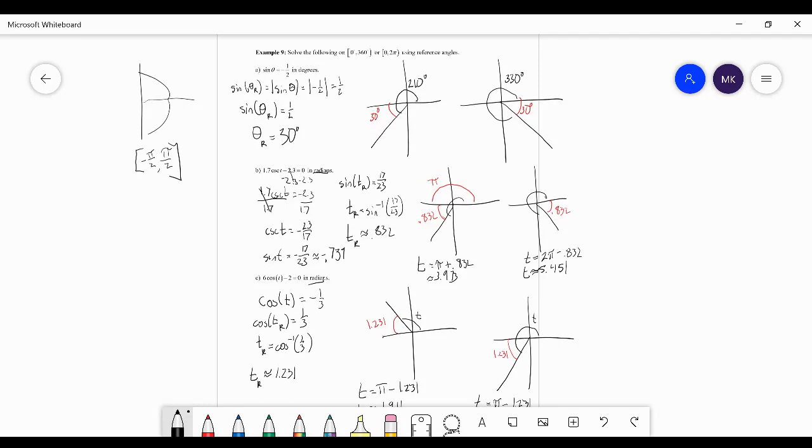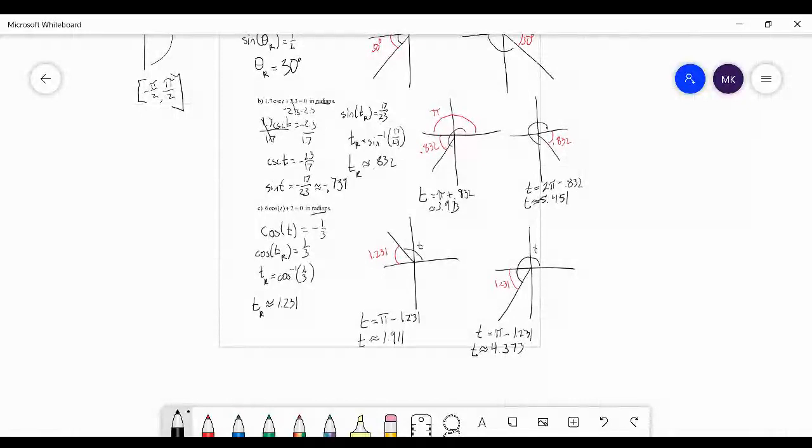Now, that first problem, you're like, hey, sine of theta equals 1/2. We know that because we have the unit circle. Yes, and that's why I did that one first, because if you don't trust that I did that right, or you don't think that reference angles work, you can go back and look at your unit circle and be like, oh, okay, he's not lying. But if we look at B and C, we don't have cosine equals 1/3. We don't have sine equals -17/23 on our unit circle. So we have to use these reference angles and our inverse trig functions on our calculator to evaluate these. And that is how to solve these trig equations.